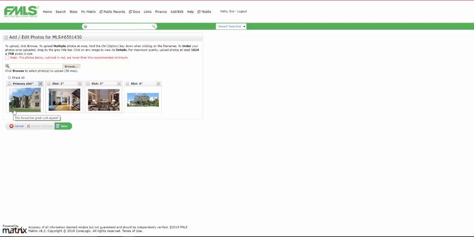That nice, expensive listing of yours, that $3 million listing with the amazing views, now looks like the roof is about to cave in because those crisp lines on the roof are now sagging. The bushes look like they haven't been trimmed in 2 years. It gets too many details in that little tiny space, and it's going to look bad. And I don't want your lovely listing to look in anything but the best light.